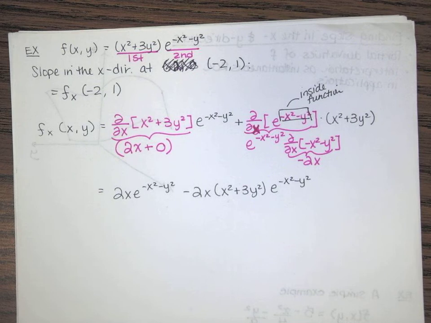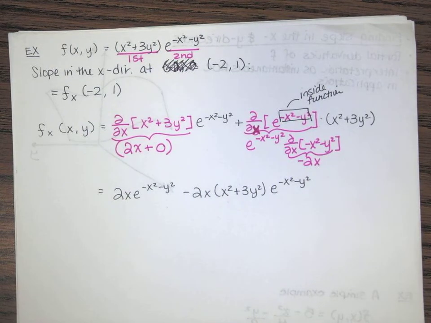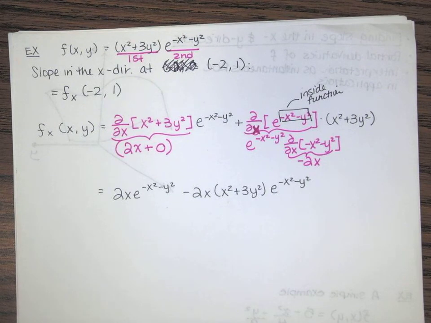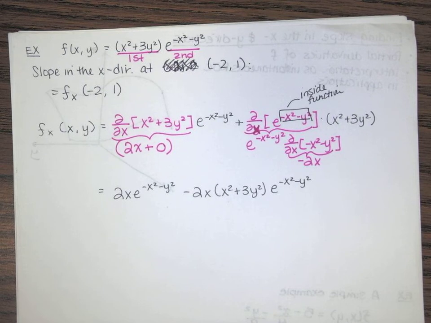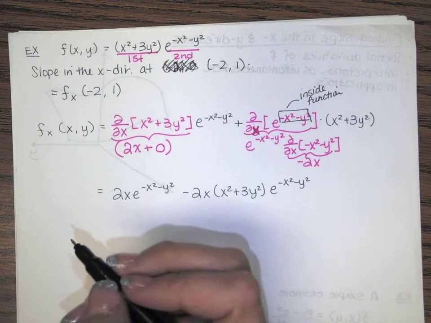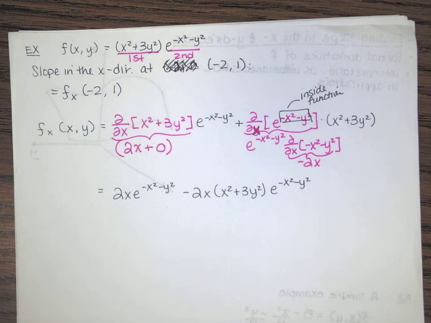That's a formula for the slope of the surface in the x direction at any particular x, y pair. Now if I want to know what the slope of the surface is at this point, I need to substitute in x equals negative 2, y equals 1. Now you don't have to factor it at this point, but it's going to help us to practice factoring, because we're going to need to factor a lot later when we are finding mins and maxes of surfaces. We're going to need the slopes in the x and y directions to both be 0, so factoring is important.